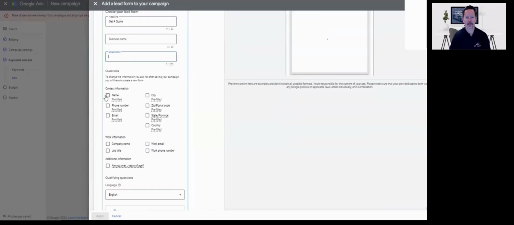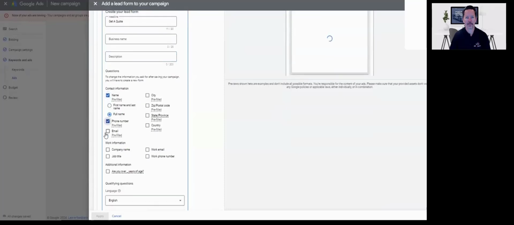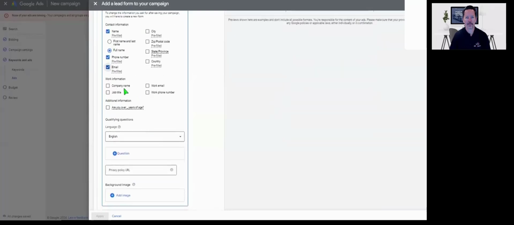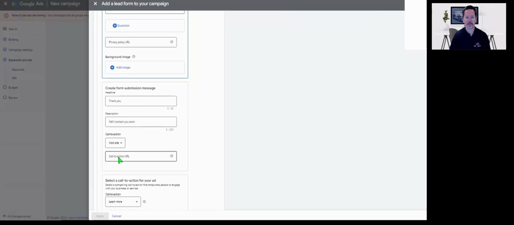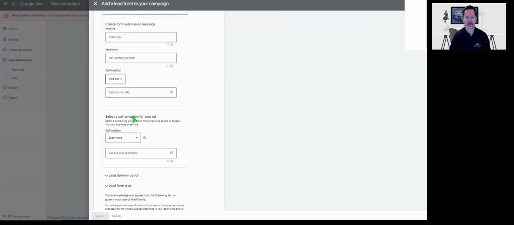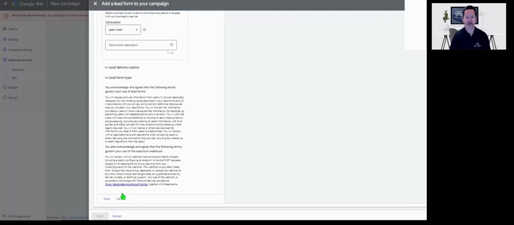And then you got to click in, you want name, phone number, email. Some of this other stuff doesn't really apply because a lot of these auto ones are pertaining to dealerships and stuff. But if you just do that, add your privacy policy URL, you can add a background image, add the link. So a lot of this is a little bit more technical. And then what we do is we link this to the page that I showed you guys earlier.